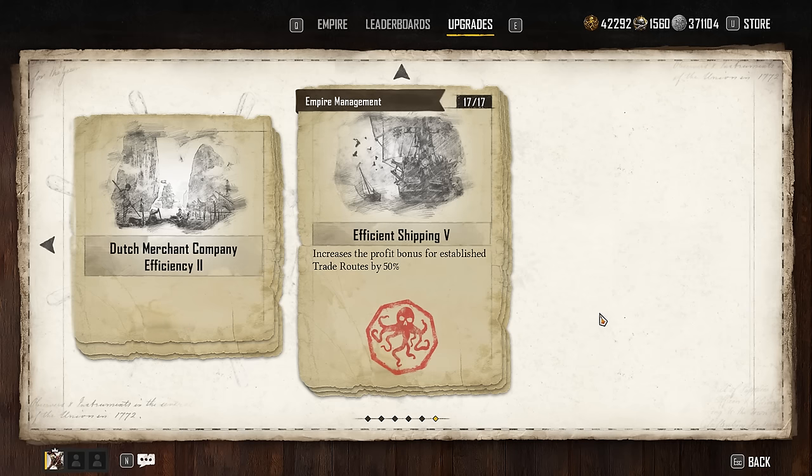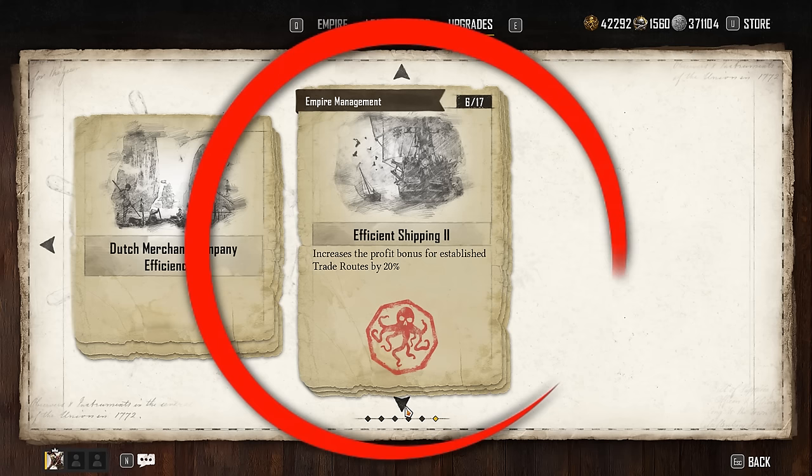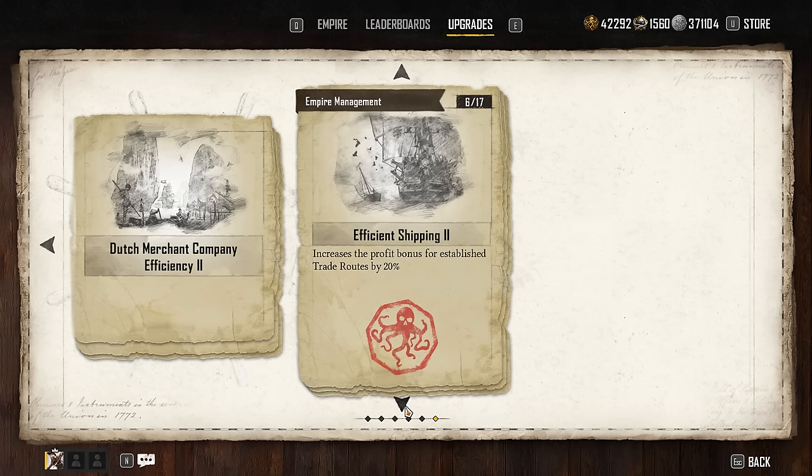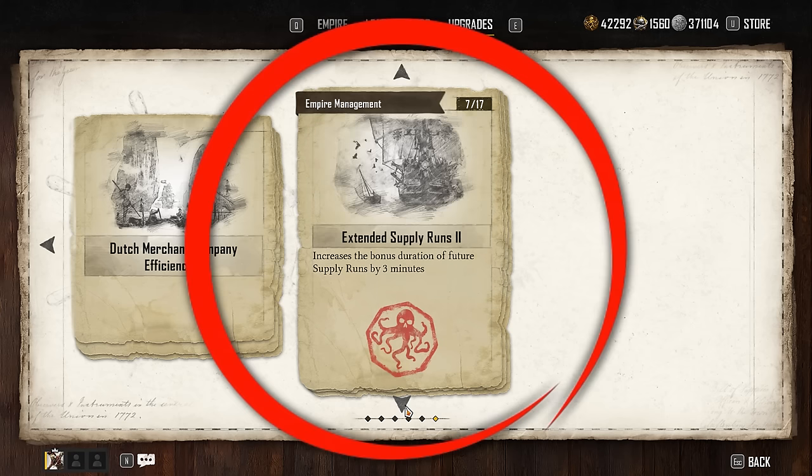The last page is very important. Prioritize upgrades here as fast as possible: the trade routes profit and supply run duration. Get at least upgrades 6 and 7 for the start, but aim to max this page first, after the other pages' minimum priorities. We'll show next how to do a delivery supply run and why this upgrade is important.